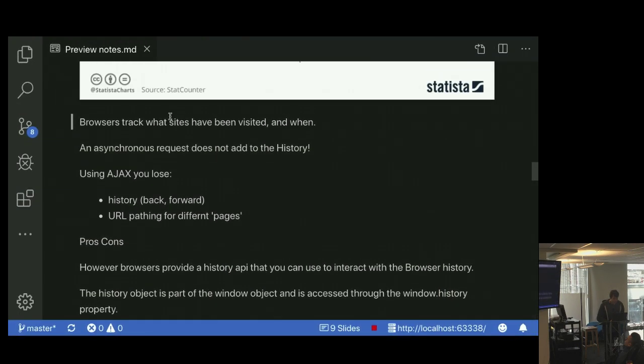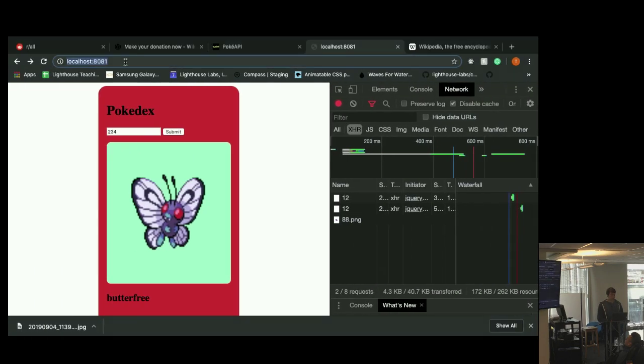That's because all of our browsers track what sites we visited, when, and what the site was. They do that internally, by page reloads and according to which URL is here. Because we're not doing that, by default our asynchronous requests are not updating that browser history. So that, on face value, seems to be one con of using this.